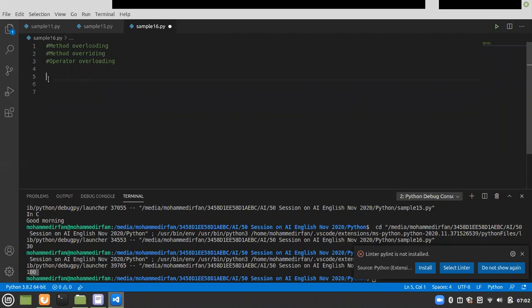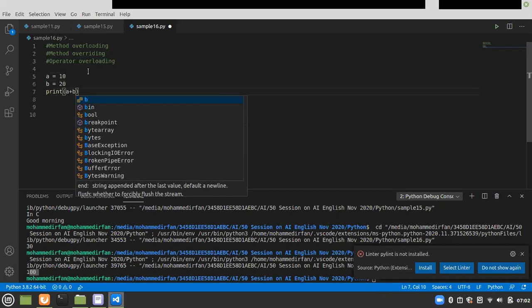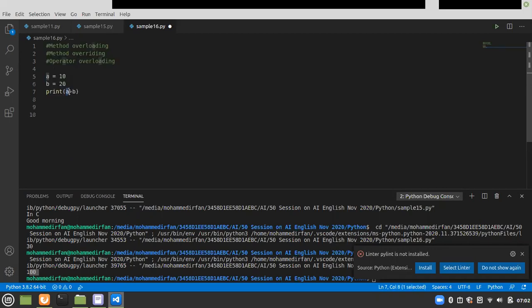So now we'll see operator overloading. So let's say for example I'm having two objects, a equal 10 and b equal to 20. If I print a plus b, so this is an object, then how can I add these two objects?